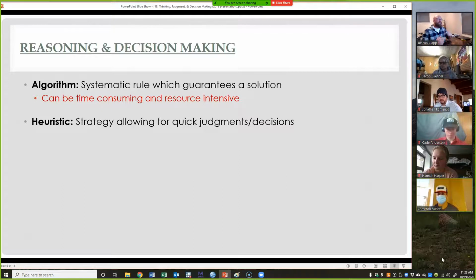And so these heuristics are things that allow us to make snap judgments, because if I have to go through and read the label for every product that I buy as I go to the grocery store, I'm going to spend a lot of time at the grocery store, right? And so we have price, and name brands are better than generics, right? That is a heuristic.